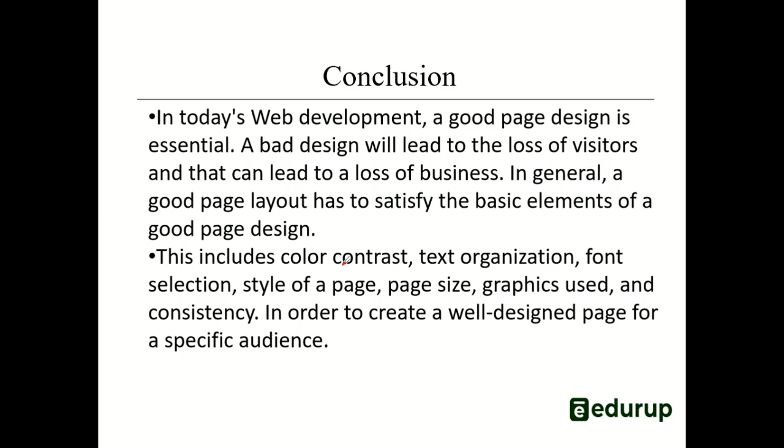Next thing, this includes color, contrast, text organization, font selection, style of a page, page size, graphics used, and consistency, in order to create a well-designed page for a specific audience. This is all that is included. Okay, without these things we cannot go for web design also. Finally, I just want to conclude here. If you want to be a good web developer or a full stack developer, you need to know at least the roadmap. What are the things to be added, what not to be added, everything.